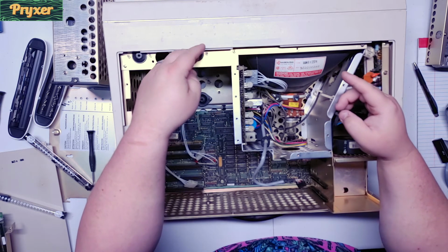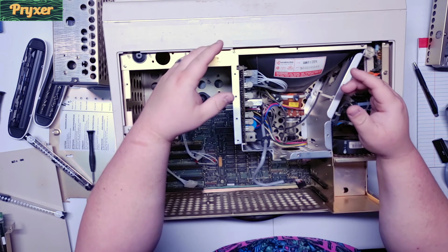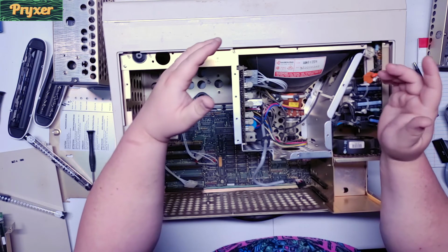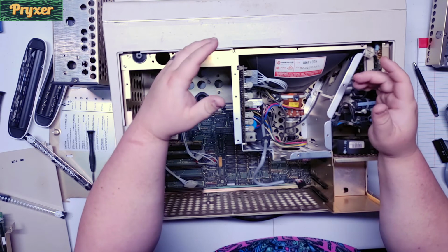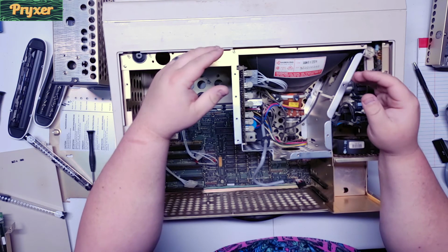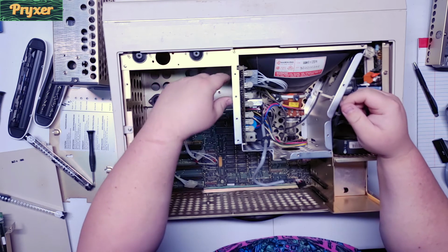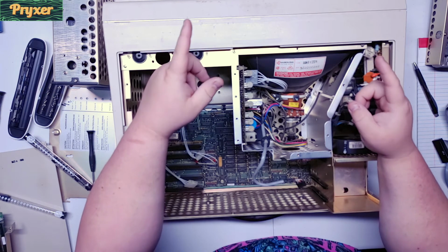Reminds me of when I was a kid putting my first mod chip into an old PlayStation 1, soldering the mod chip mid-trace on the PlayStation 1 board and just thinking the whole time, there's no way this is going to work. But with some patience and practice, I did get pretty good, and I did several mod chips on the original PlayStation back in the late 90s. Several different units that people brought to me, and I still actually have the first one that I successfully did to this day, and it still works. So, very cool.